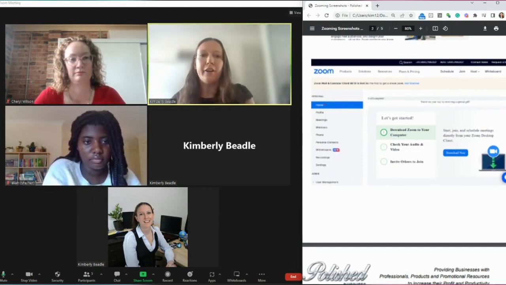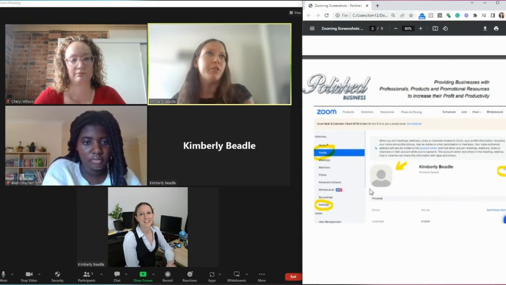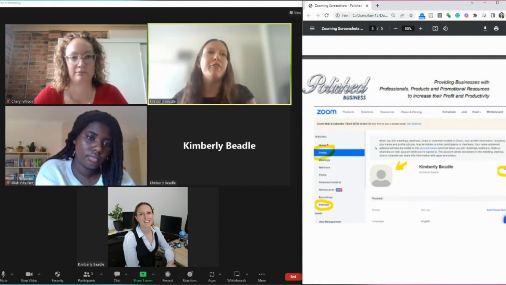You have down the left side here a few menu options, including home, profile, etc. The profile area is where you can preset those details I referred to. That's where you can change your photo, just here. And you can press edit over on the right side here and change what your name comes up as and a few other details.